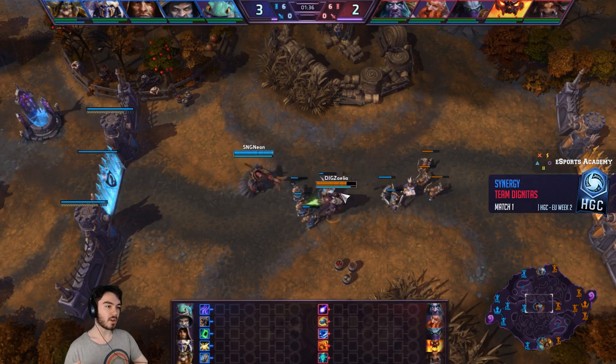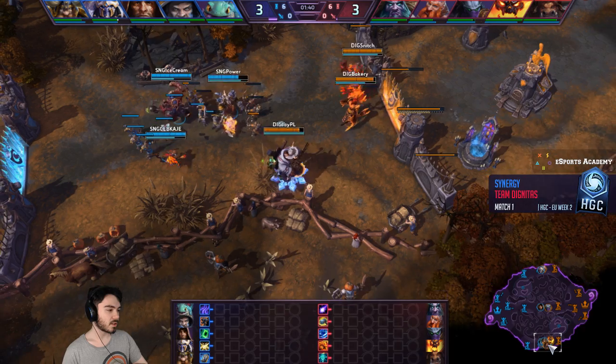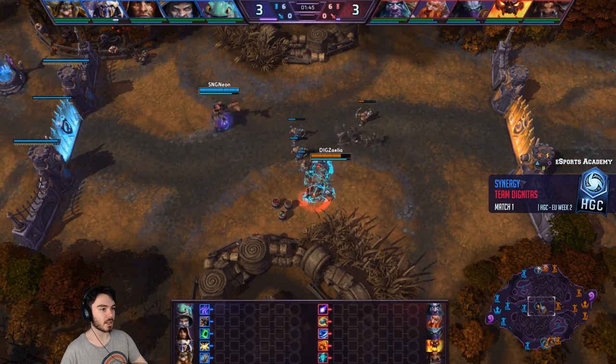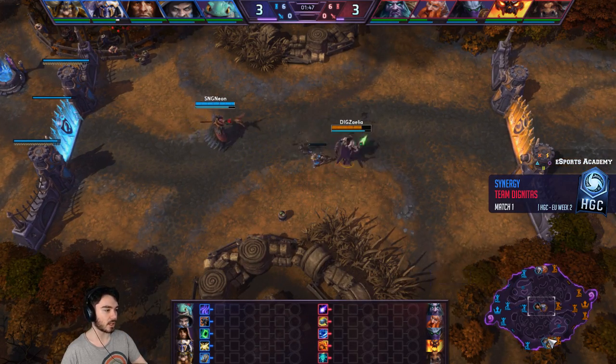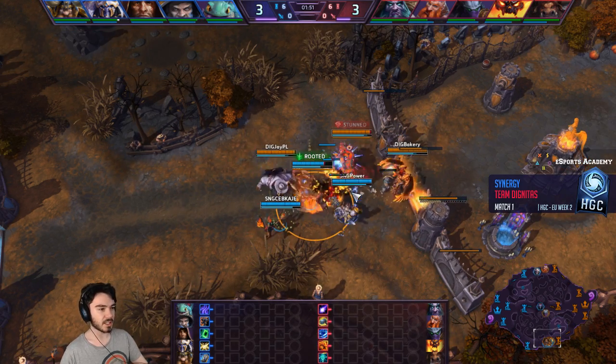In the mid lane, they've got a Medivh. Again, nothing really for Dignitas to worry about. So this takes a lot of pressure off Team Dignitas and leaves them open for a lot more rotations. We're probably going to see Zeratul do that, like clear out the lane pretty quickly, then rotate down towards the bottom lane. In the bottom lane, Dignitas has quite a lot of wave here.